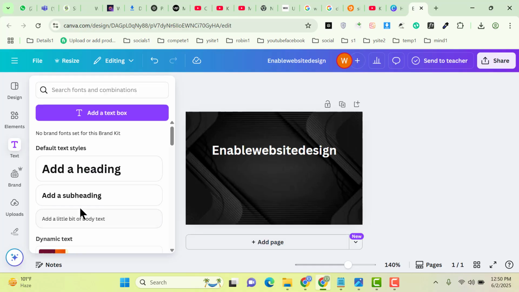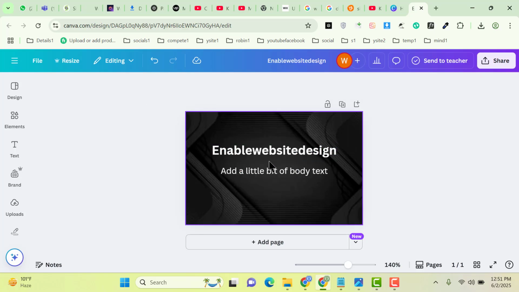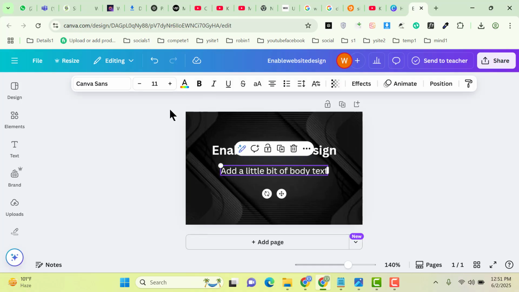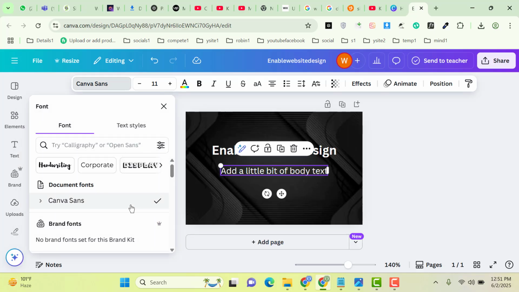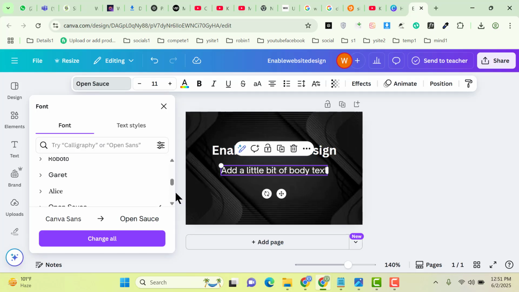And after that you can also go back, then you can add the text, for example in paragraph format. Then you can easily increase font size a little bit, and after that here you can find out more typography options. You can easily change font color for your text. You can search any of the font, and here you can see font is changed.